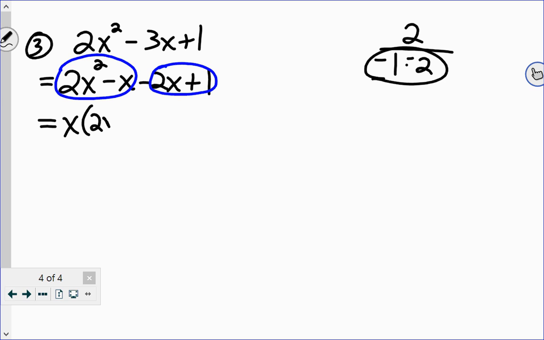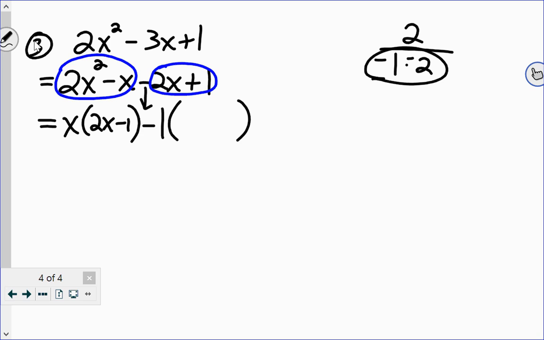Now, here's one that's a very good example to show you several things. So we look and we say, okay, so what do those two terms have in common? Well, you might say, well, they have nothing in common. But remember, everything has a 1 in common. And in this case, I would write that, even though it seems like something we don't need to write. If you'll write it here, you won't be so confused. So basically, you take out what they have in common, which was a 1. But actually, what we took out was negative 1. And we need to keep that in mind.